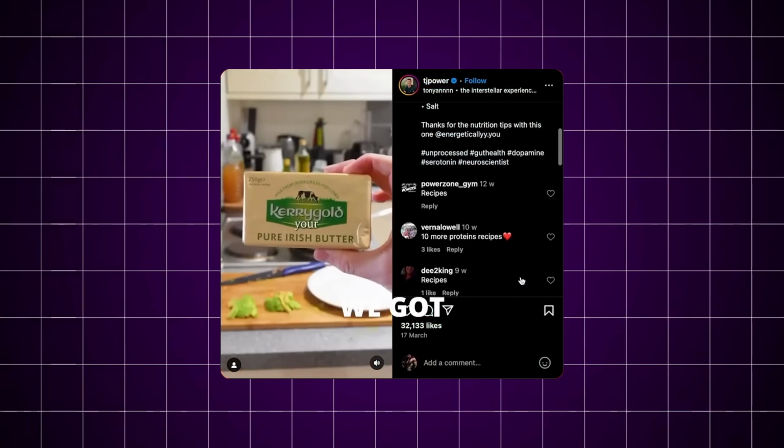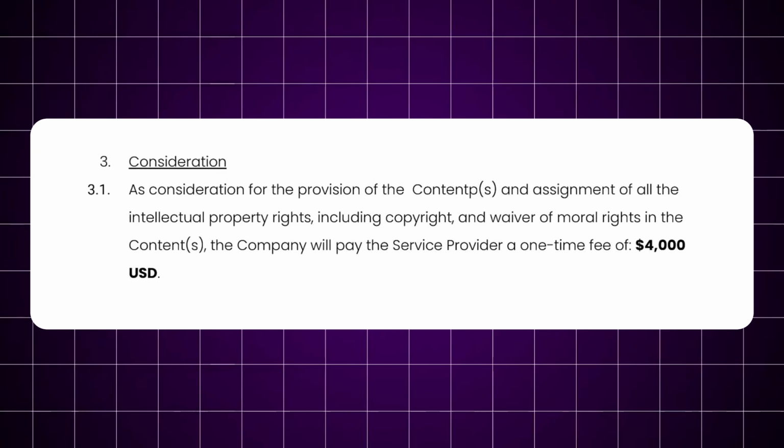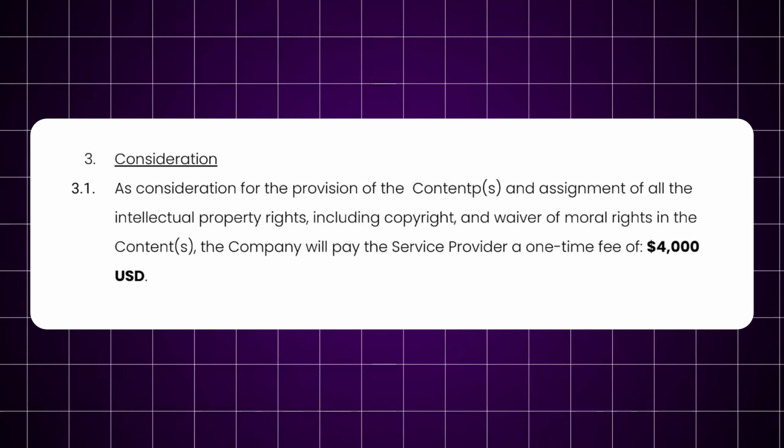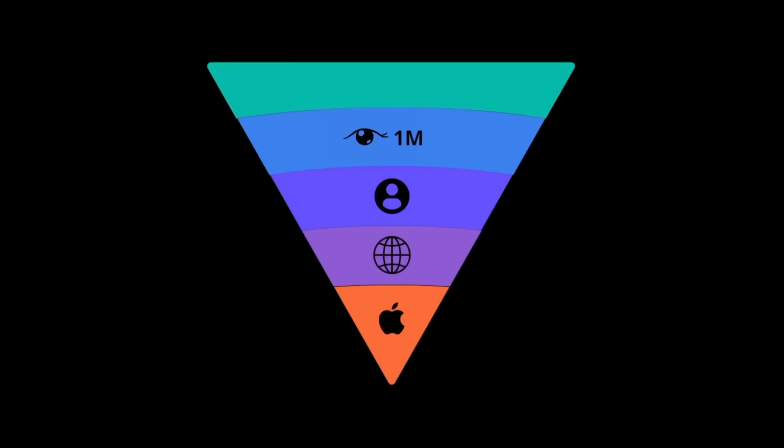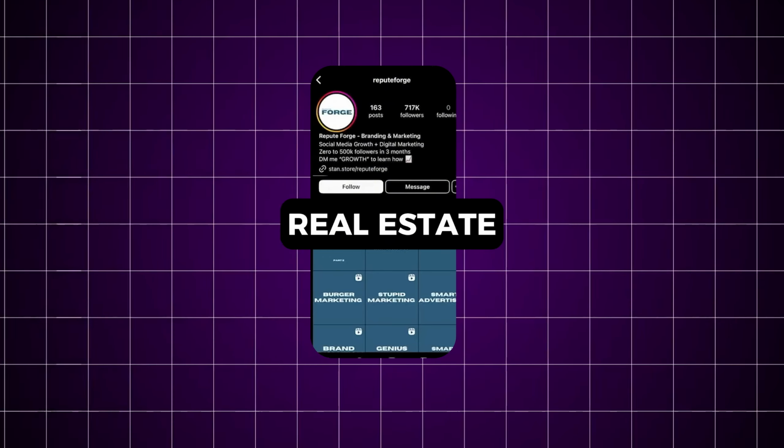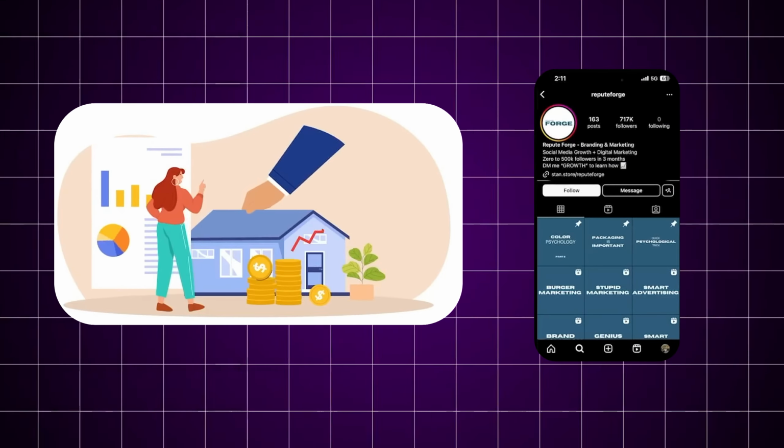Step 6. Monetize multiple options. Now that you've got viral Reels and leads flowing in, how do you turn views into cash? Here are 3 ways. Brand deals. Companies pay you to shout them out. I've landed $4K for a 30-second video. Services. Offer something, e.g. logos, coaching, editing, and let the Reels funnel people to your site. Sell the page. Yep. Think of your Instagram account like real estate. Grow it, monetize it, sell it.